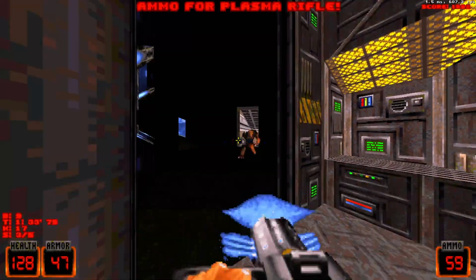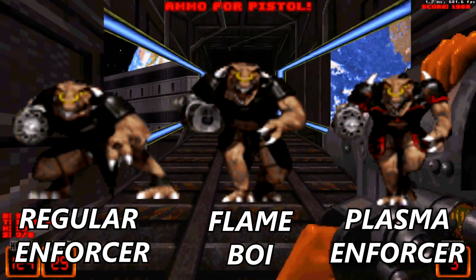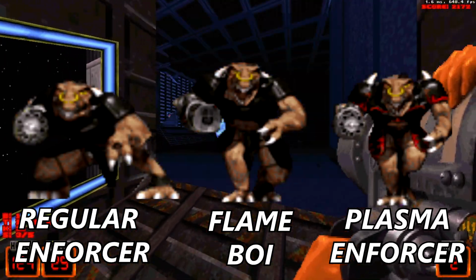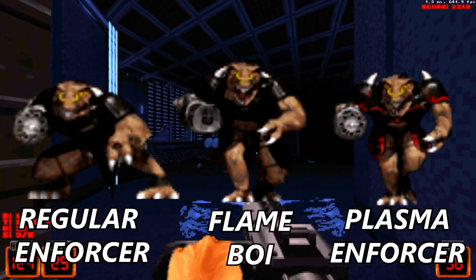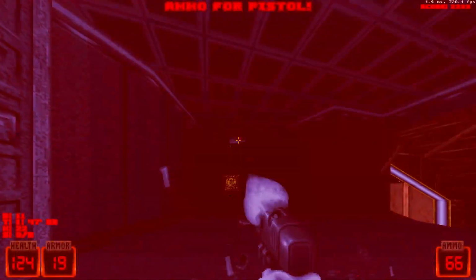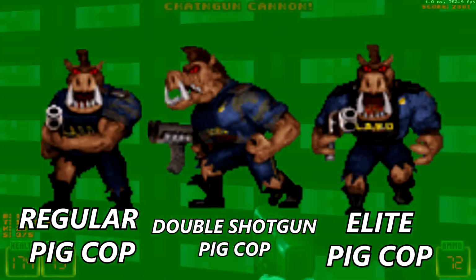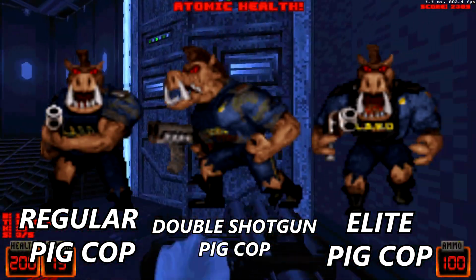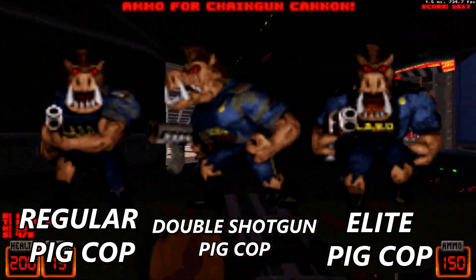As for the enemy roster, there are new kids on the block, like the new variations of the Enforcer. Some Enforcers have flamethrowers, others have chain guns, and in some cases, there are Enforcers that pack plasma rifles, they can paralyze you. The same can be said about the Pig Cop. Some Pig Cops carry a regular shotgun, others carry a double shotgun. In episode 3, there's a big Pig Cop that's even more dangerous.